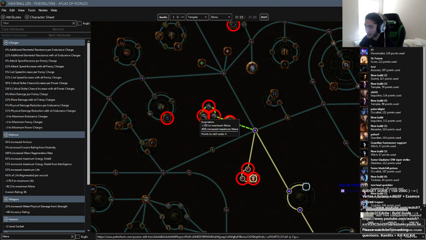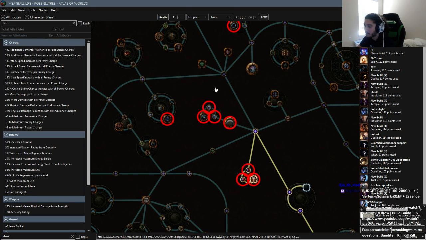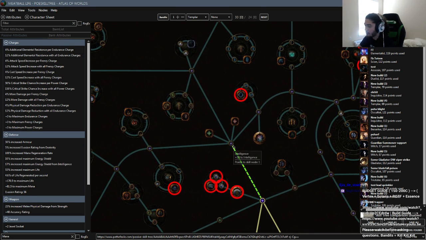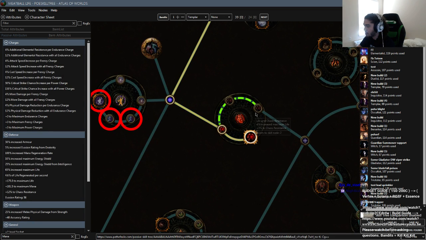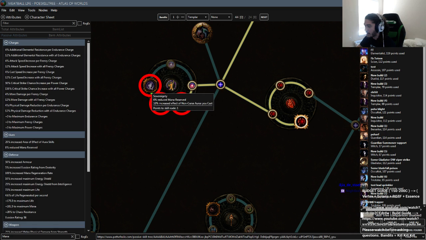So, Mind Over Matter, again, entirely up to you if you want to pick it up. There's absolutely nothing wrong with it. It's a great survivability boost at the beginning of the game. So I'm going to move over here. 1, 2, 3, 4. We're going to grab our Purities, and we're going to go ahead and grab our Sovereignty.